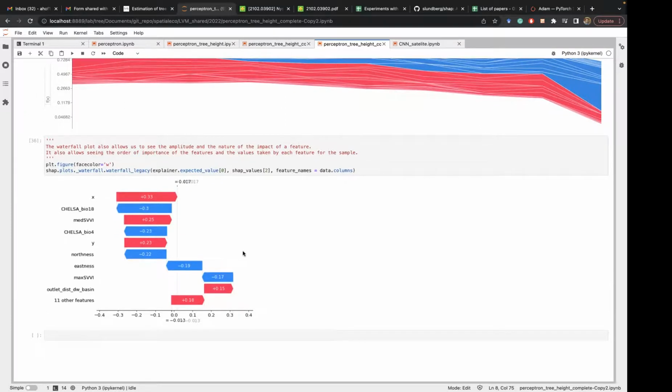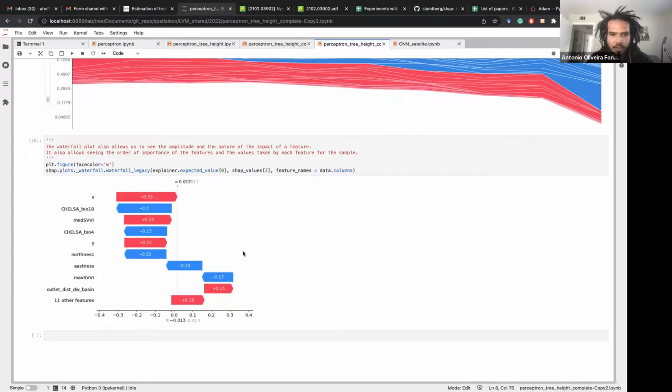So, Tony, in this case, what that means is that as the latitude increases for this sample, it has an impact of, I guess, 0.33. Is that an actual increase in the height of what you would expect to see in the sample? Yes, but remember that this is after the quantile transformation, so that's not in meters necessarily. Right. But that would be directly impacted on the prediction. So for example, the information of the latitude would be adding 5 meters to the tree heights in general. You see? Yeah, that would be the idea.